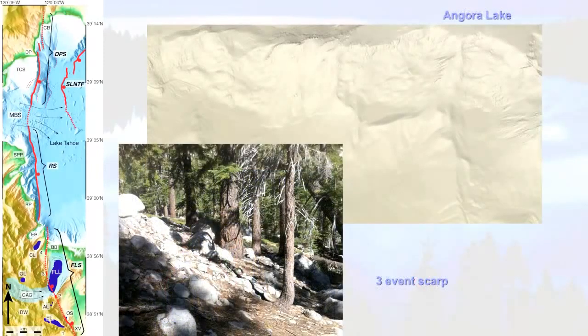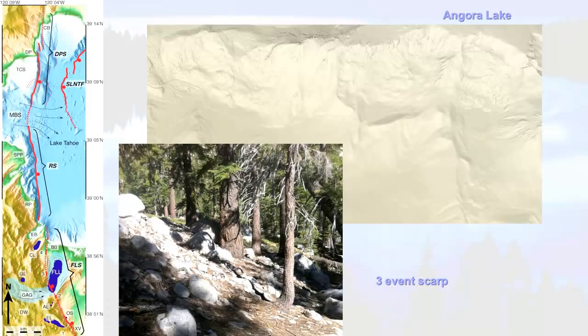This scarp behind the lemonade stand at Angora, so now you know how to find it, is beautiful. And again, growing up as a kid and having walked by it 1,000 times, even when I was a geology major, I could figure this one out, but I was too much wanting to just go up there and jump off the thing, and yet this is one of the most beautiful scarps in the basin, and I was kind of completely blind to it. Saw the LiDAR, and I probably should have had a little more curiosity.